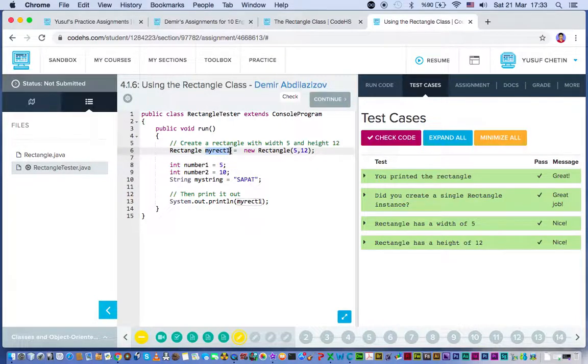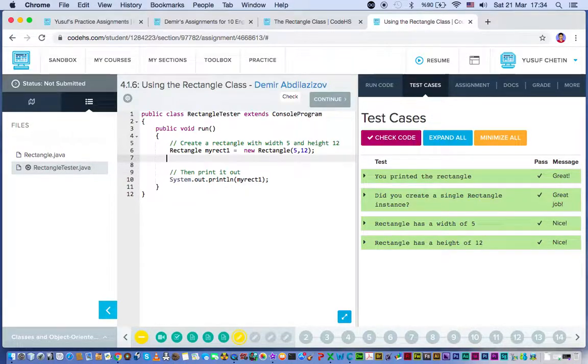This is the name of our object, the name of our variable, and 5 and 12 are the object data, just like 5 is for the integer number. This has similarities. So when we want to write an object, we write the Rectangle class name, then our object name. The object name can be different, like number1 and number2 are different variables, but both of them are integer.